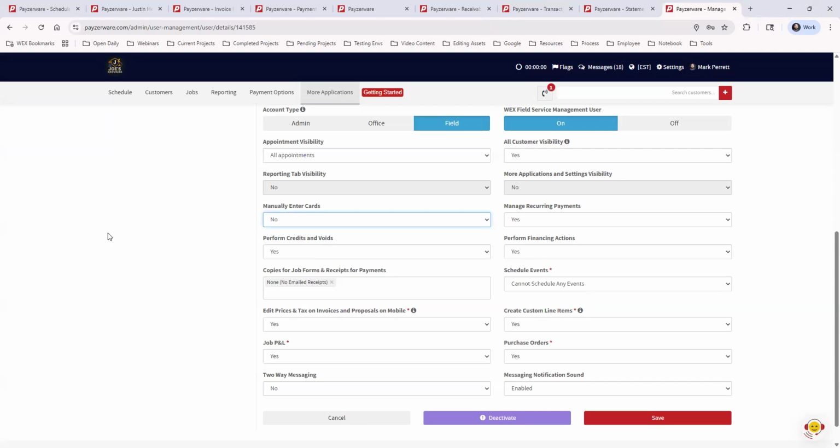And then the other scenario is your technician calls you and says, "Hey, I'm trying to take a payment right now, and it is not letting me, and I don't know why." The first thing I would do is come here and check because this may be off. And so, oh, that was it. Let me turn that back on, hit save, and now they'll be able to take that payment because their permission has been updated.